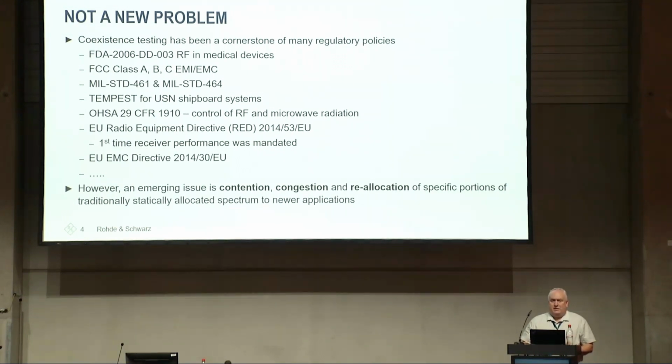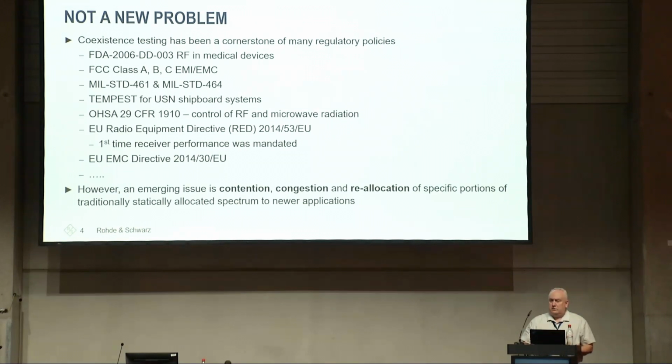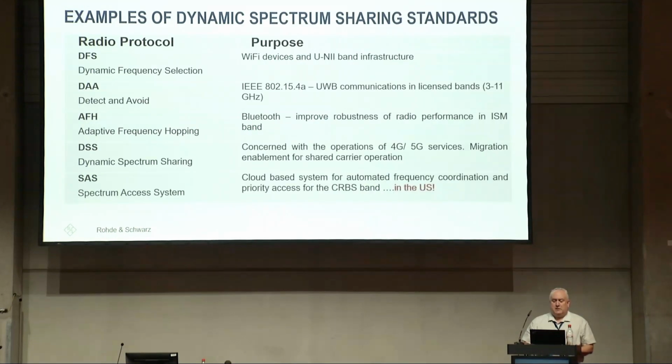However, what is new is that as we become more and more challenged to reuse and to share spectrum, we have incumbents that have traditionally expected unimpeded use of the spectrum that are suddenly being asked to share that spectrum. So there are lots of spectral sharing standards, DFS for Wi-Fi, things like DAA, detect and avoid for some of the ultra-wideband communications, adaptive frequency hopping.